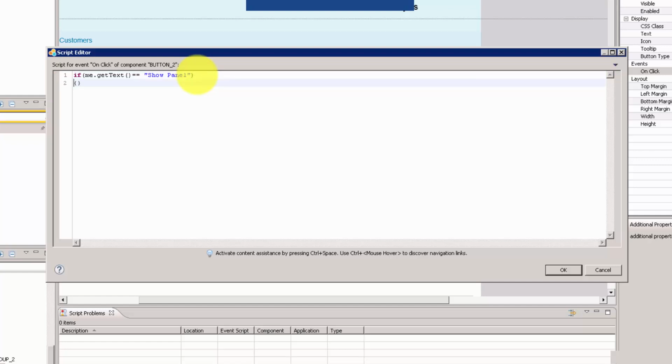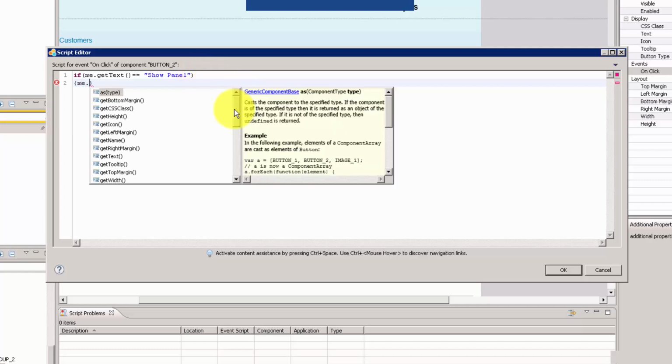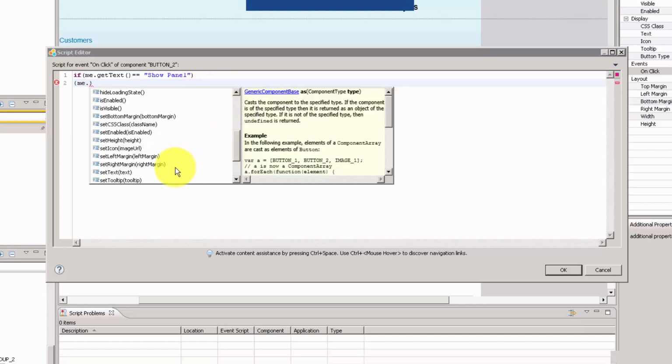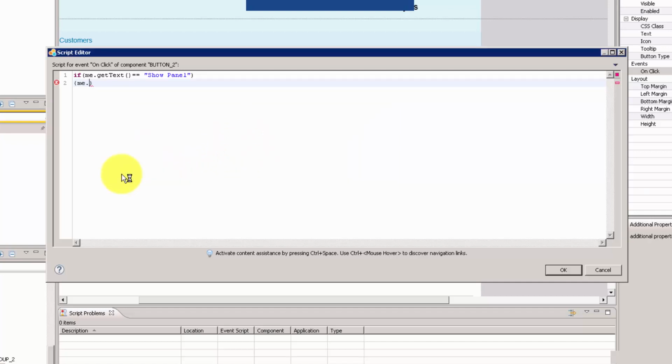Okay, that's much easier. Then me dot, there's something called SetText. First we're going to change the value of text. So we're going to change it to hide panel.